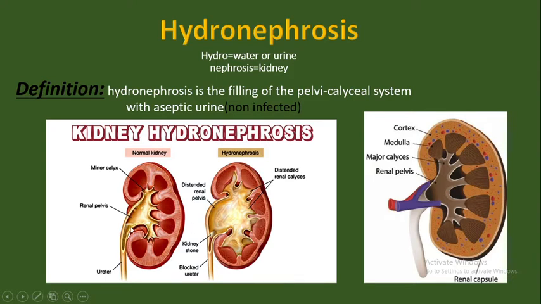Here there is a smooth curve angle. If there is a smooth curve angle between the calyces and the ureter, this means that the kidney is normal. If this curve or this angle disappears, we will say that this kidney is abnormal. See here, the hydronephrosis kidney has an angle. Also here, the biconcave shape, unlike here. So there is distension of the renal pelvis and the renal calyces.